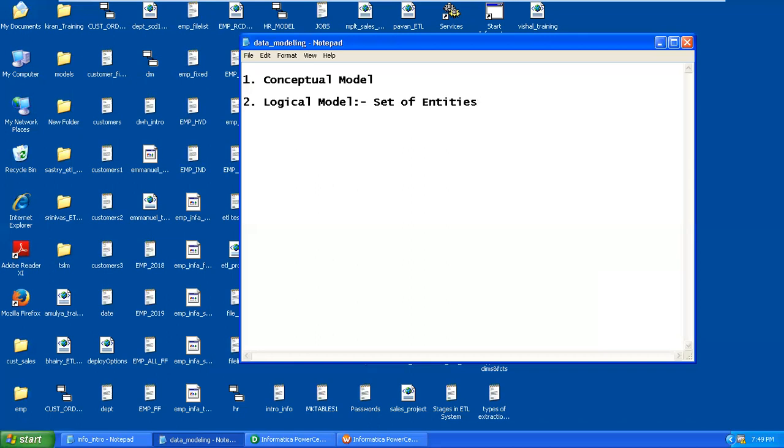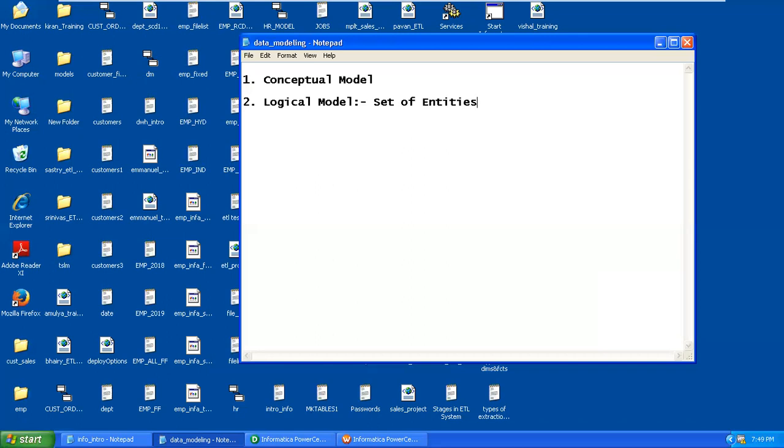If it is a customer entity, then we can add attributes like customer ID, customer name, gender, date of birth, mailing address, phone number, email ID, postal code, any alternative number. These are the contact details. We need to keep contact details within that customer entity.